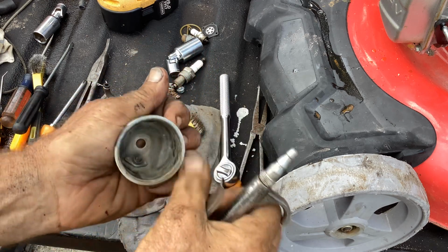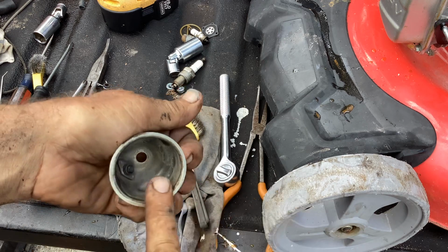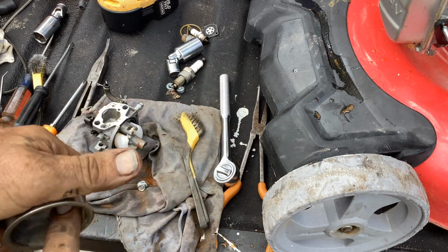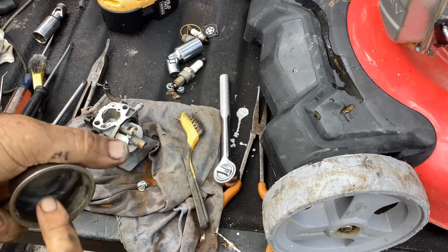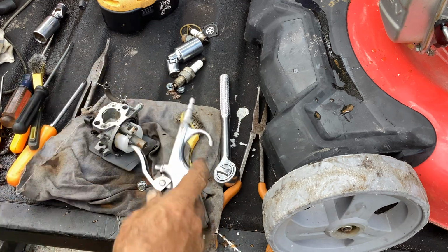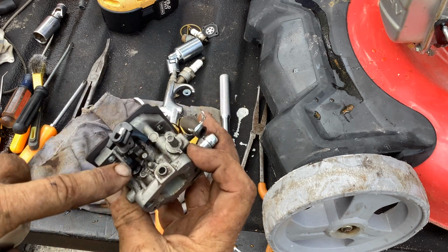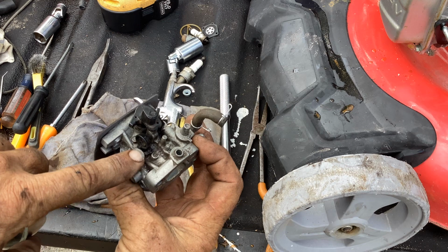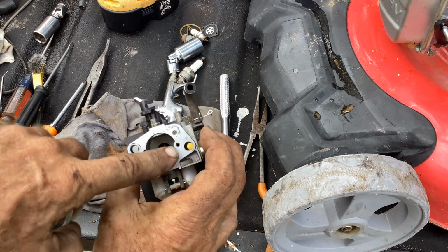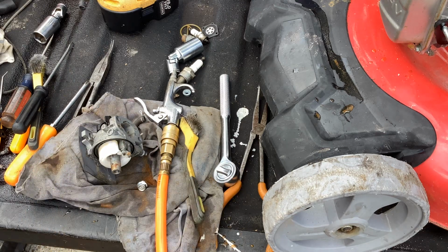I was going to get some fine sandpaper and smooth this lip down, but it's not even rough. It's just discolored. There's no roughness here. What I may do, since this is still kind of grimy, I'm going to get my carb cleaner and get rid of that residue, and then we'll do a quickie quick on this. I will probably remove the slow idle jet circuit just so I don't have to do the job twice. We'll clean that out, do a little bit of clean up with carb clean and put it all back together again.